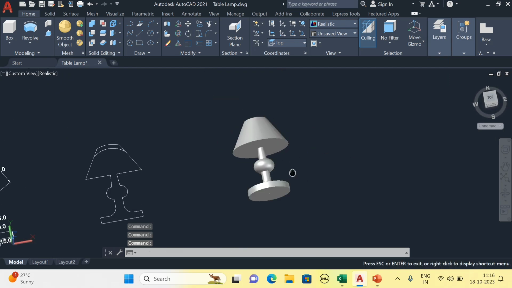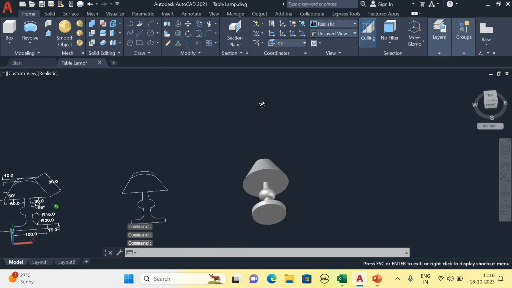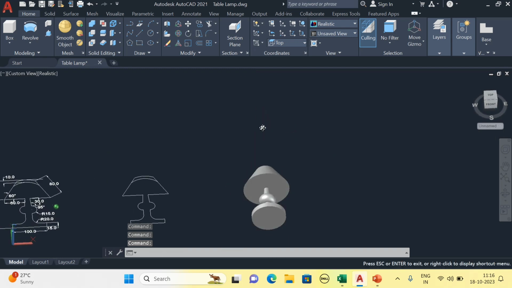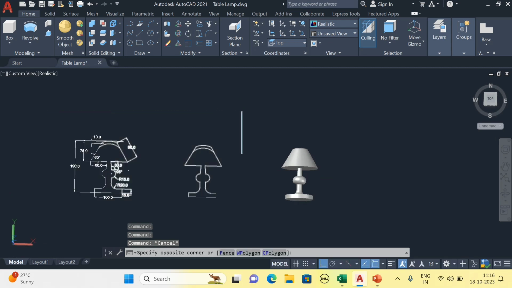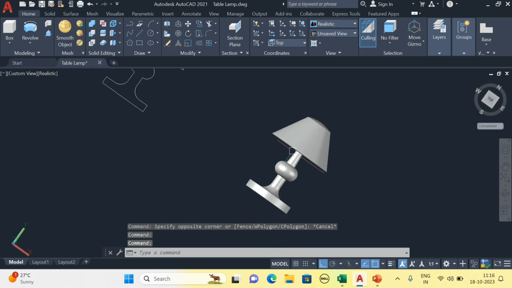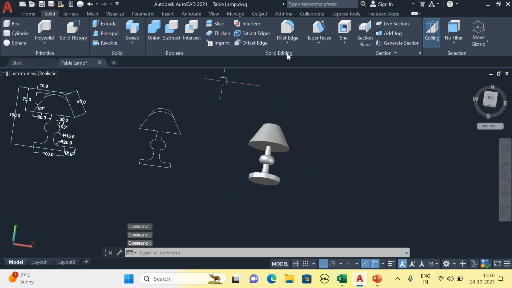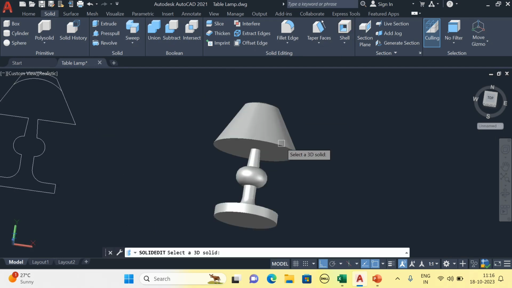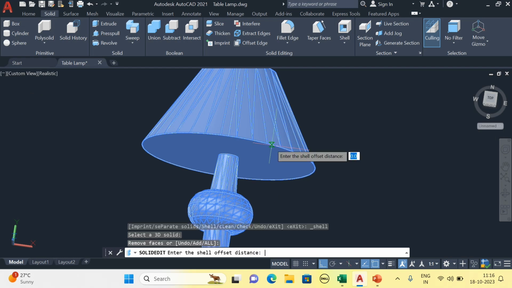But the problem is that here you can see the lamp shade is showing as solid. If you don't want to see it as solid, okay, don't worry. Here what you can do, just delete. Come here to the solid editing panel, in the solid tab, hit on shell. First you have to select this 3D object, enter.